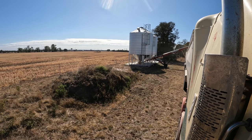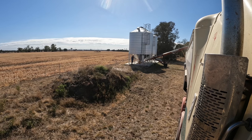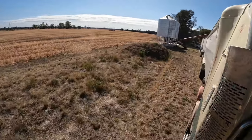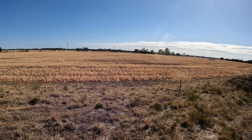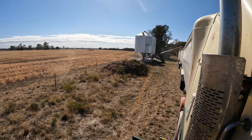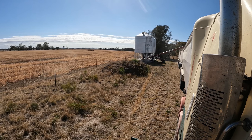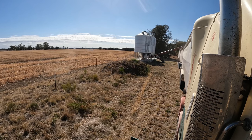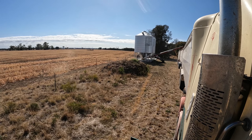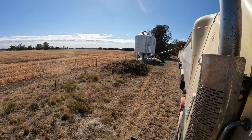You'll also see me doing a bit of cleanup around the silo because I spilled a little bit of grain out of the hopper — the barley wasn't running out as nicely as it could be. Sometimes it overflows the auger so I made the mess and I cleaned it up. This bloke's got a pretty clean yard with no grain around, so I was just doing the right thing. That's not the main reason I carry a broom and shovel in the truck — the broom's usually just to sweep the back of the trailer out, and the shovel's for cleaning out the side tipper sometimes. Next job after all this is roll the tarps back over and get on the road to the destination.